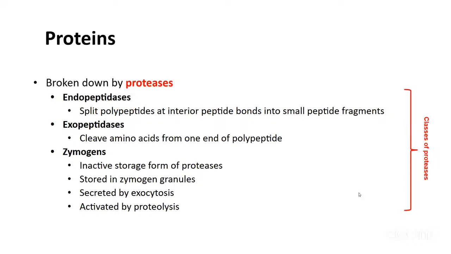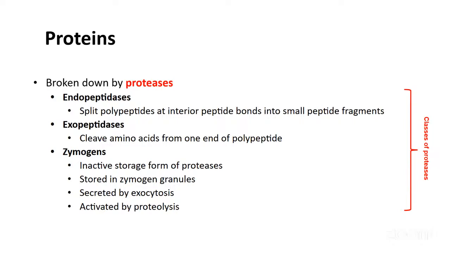Cool. So next, we're going to think about the chemical digestion of proteins, which is going to work a little different. When we think about proteins, we are going to be thinking about a lot of different enzymes that have to work together to break down these really large molecules. So we're going to have many different enzymes that work in many different ways. We have many different amino acids, but we can generally split them into a couple of classes.